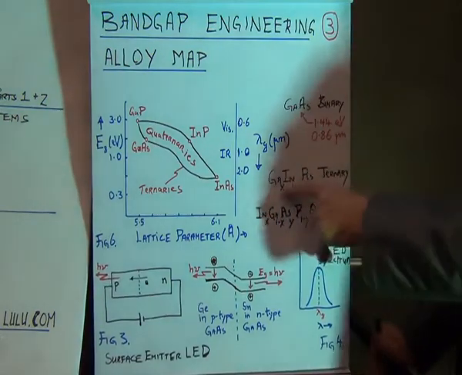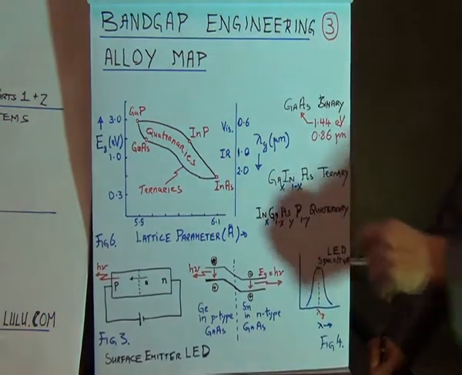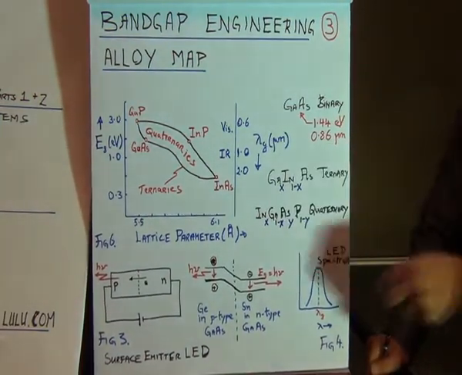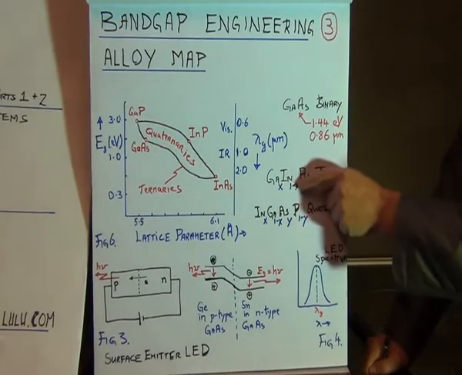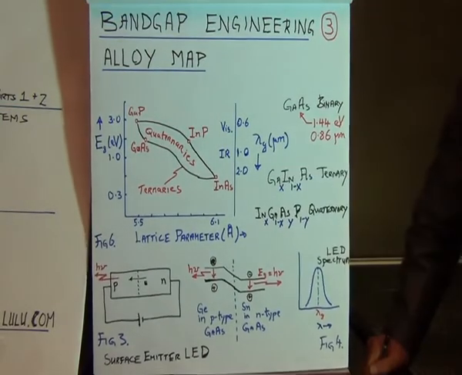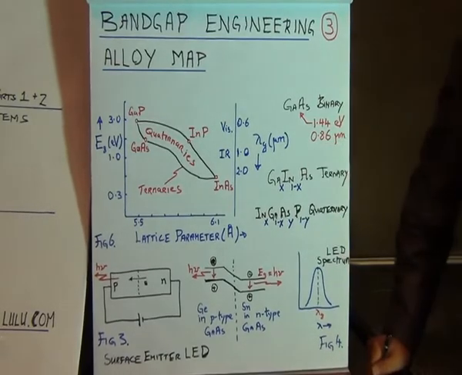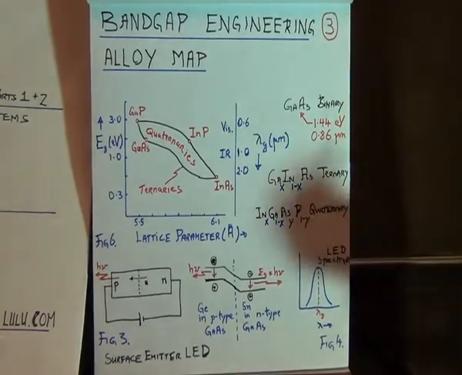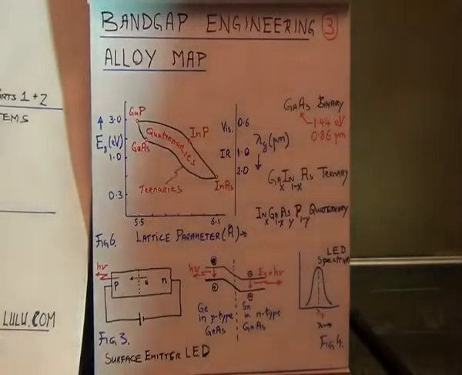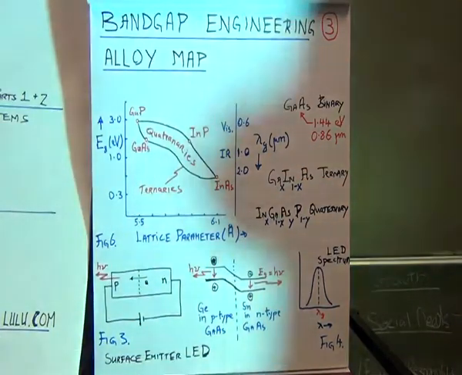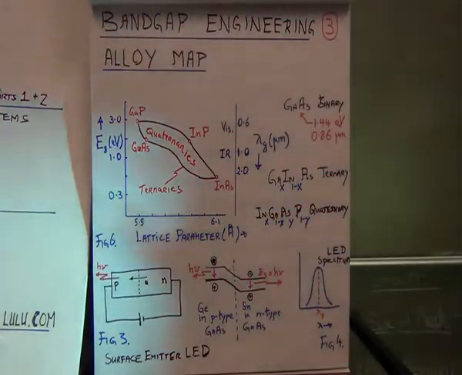Look at this ternary situation down here. We could have a carrier gas bringing amount X of gallium, and another valve opening to allow in amount 1 minus X of indium, and a unit amount of arsenic. Those quantities are the mole fractions. When you're cooking, you use spoonfuls or grams or whatever. In bandgap engineering, you use moles. A mole, as you know, is 6 times 10 to the 23 molecules.